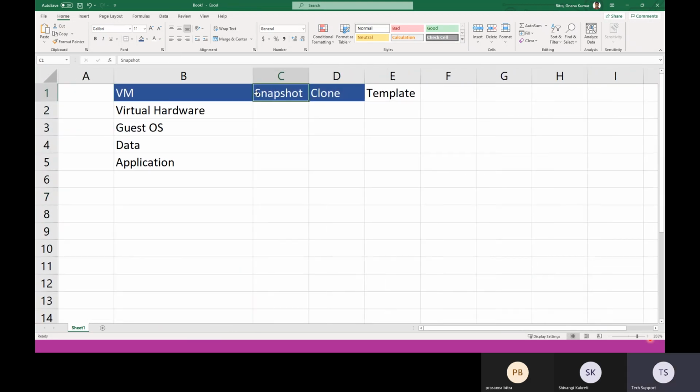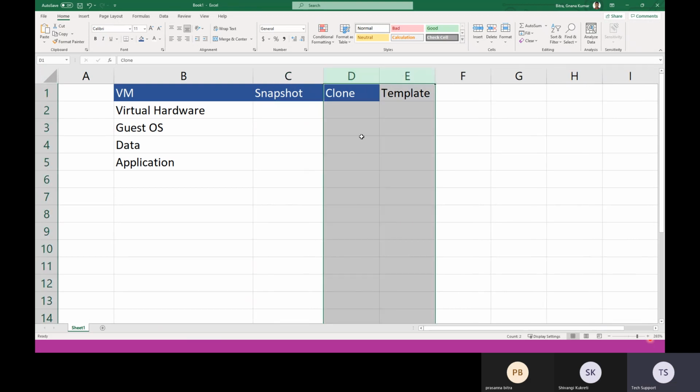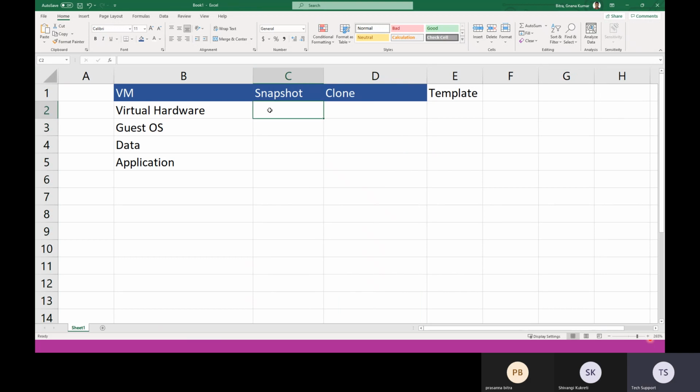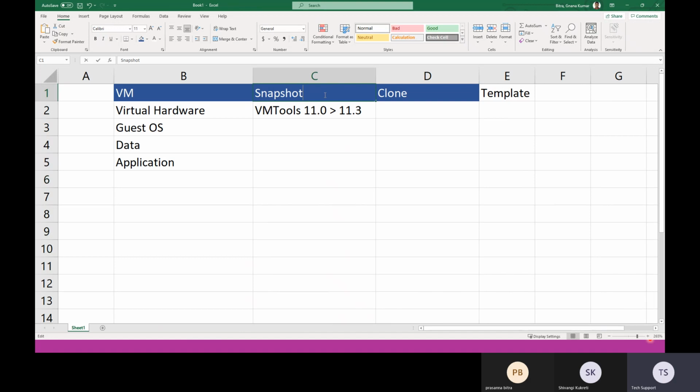Okay, let's say in our snapshot scenario, I am planning to do some hardware level change. Let's say I'm planning to increase the CPU, memory or anything, and our virtual hardware device drivers come with the VMware tools. So during the VMware tools installation, like VMware tools 11.0, I'm planning to upgrade to 11.3. That means within the same series, I'm just doing a patch only. The word update, I'm mentioning here, is only the update scenario, and the clone is an upgrade scenario. Suppose with VMware tools, I'm planning to update from 10.3 to 11.3. See, this is the difference.